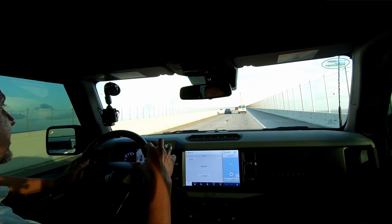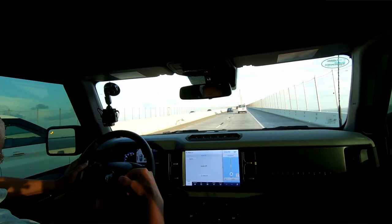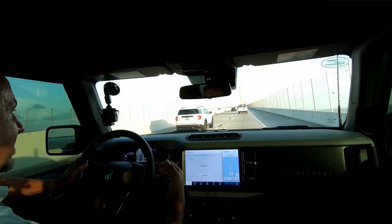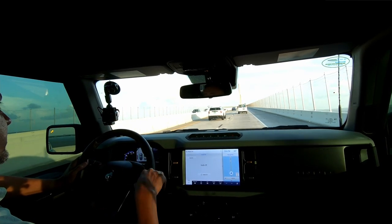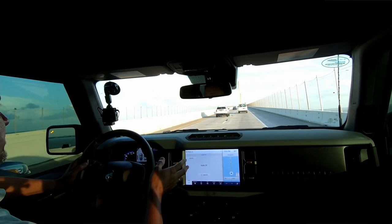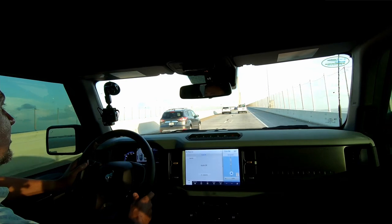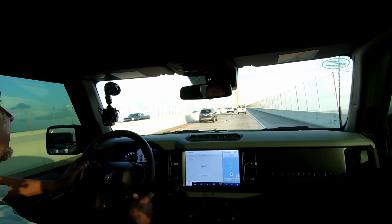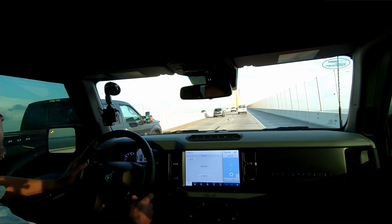I think I would take this on a long trip rather than the Wrangler. The Wrangler, as beautiful as it is, is still one of my favorite cars in the world. If I had the money, I'd have both of them, so I can do one on Monday, the other one on Tuesday, and so on and so forth. But not at this point in my life. Again, I love these cars. I'm very impressed with the Bronco.